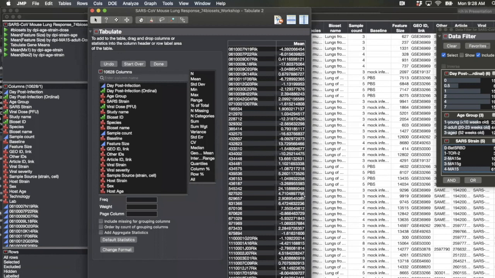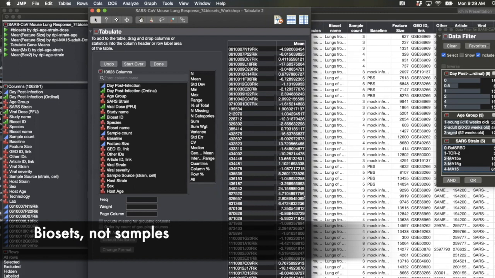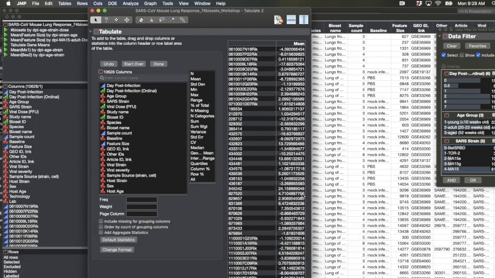Does the mean reflect that score that it was given by Illumina, or what does the mean reflect? The mean is the mean of all samples. It's the mean of the Illumina score. You are absolutely correct. So remember, this is our scaled data. If it's negative, this gene on average went down with infection. And if you see some of these positive ones, they went up with infection.